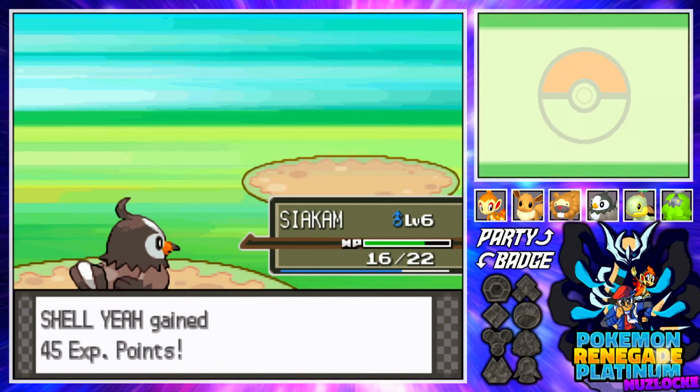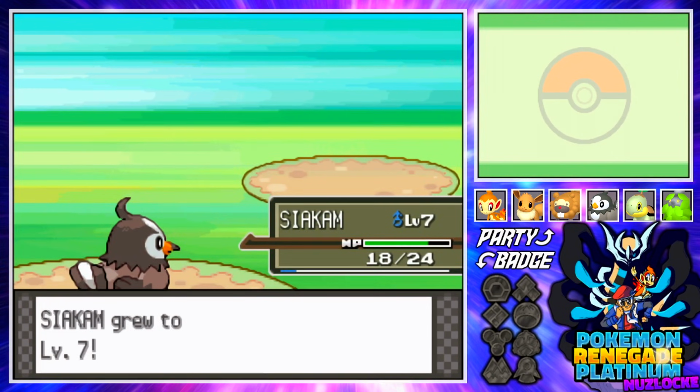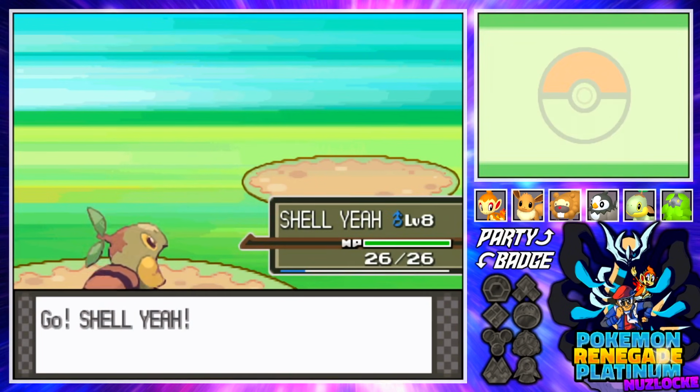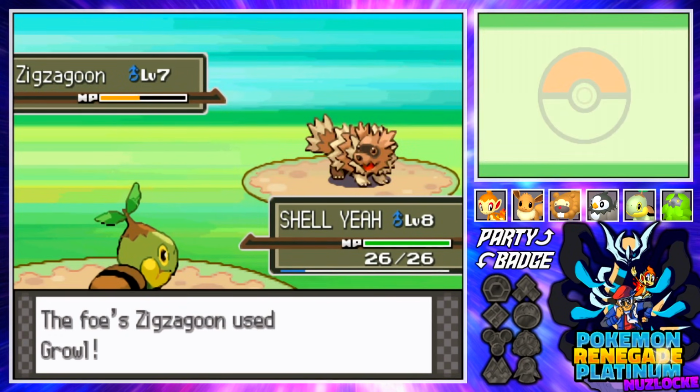So we do take out Burmy there. Get some level up for Turtwig, and he becomes a Razor Leaf user, which is fantastic. No Wing Attack for Starly yet, but I think it's coming very soon. Zigzagoon's gonna come out. We might as well go into Turtwig. So we did survive this route without having to heal, but I do need to be careful in the future. And we do have Razor Leaf now.